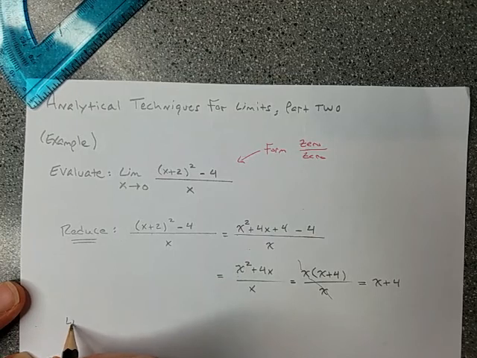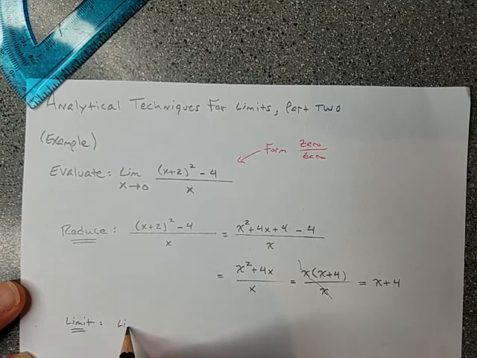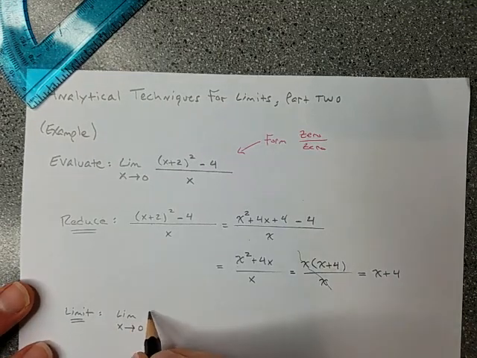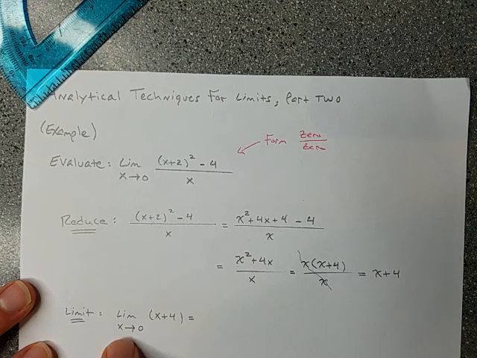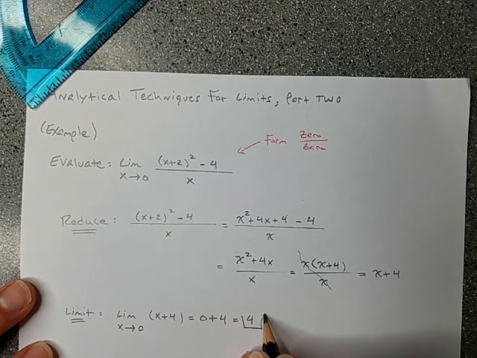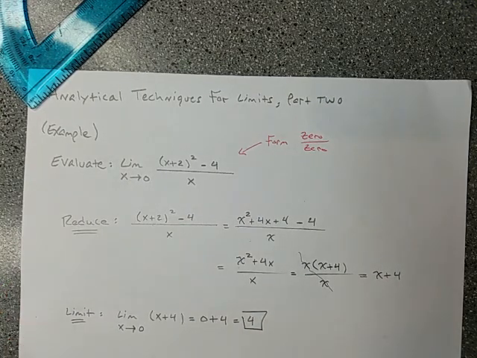So now we'll reapply the limit to this, right? We were in the beginning going to figure out the limit as x goes to 0. But I'll apply that to x plus 4. And then here I can plug in the 0. If the x is going to 0, I can push it all the way there to 0. And I have no problems plugging that in and getting an answer, right? It says 0 plus 4 if x goes all the way to 0. And 0 plus 4 has an answer, and it's just 4. Okay? So real quick, I'm done with this one. That's all I need to show you about it.